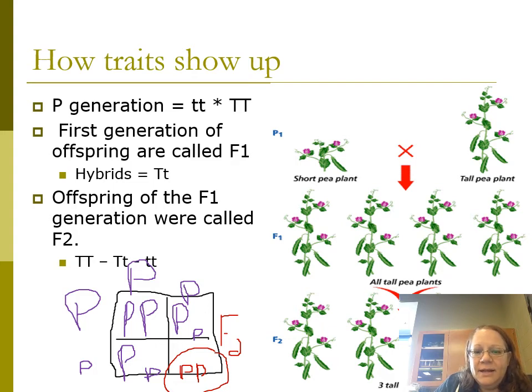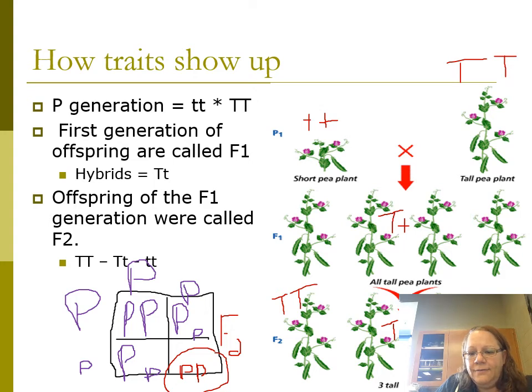All right, so here's another example with tall and short. These are the pure parents. This one would be pure short, and this one would be pure tall. And when you bred them the first time, all 4 of these babies are going to be heterozygous, all of them. And then in the next generation, you're going to have one, just like before, that is homozygous. 2 of these guys are going to be heterozygous, and then one freaky little short kid.